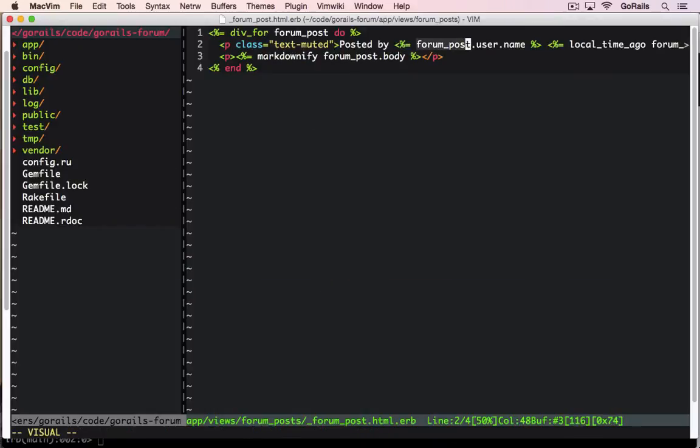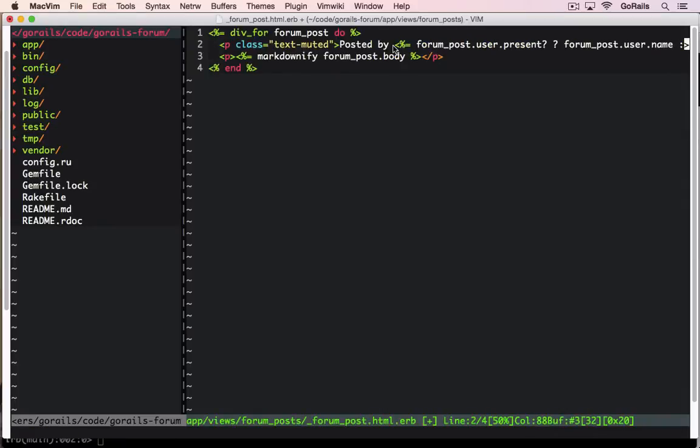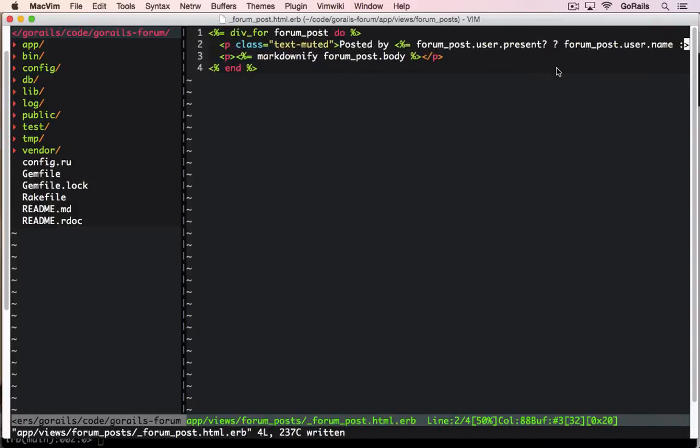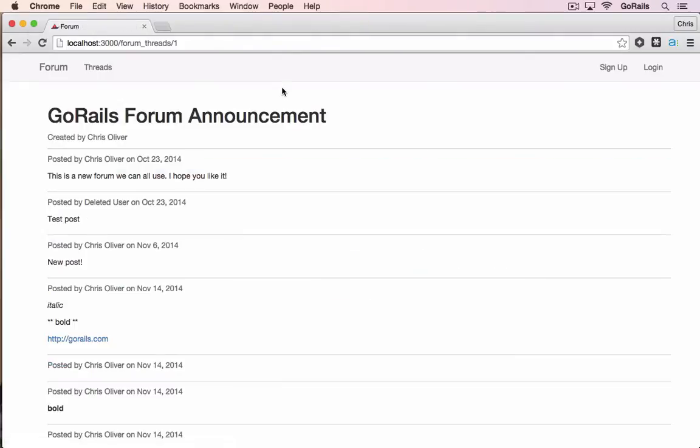We can go and update our views to do this. You could build a helper method for it or make a presenter to make this a little prettier. But you're introducing if statements into your application, and you have to be aware of that because that causes more problems down the road. So now it says deleted user and this is updated.